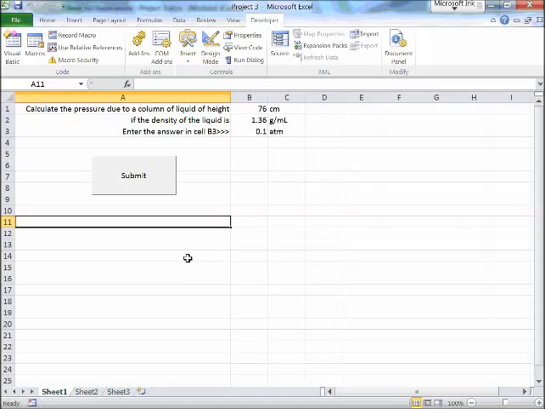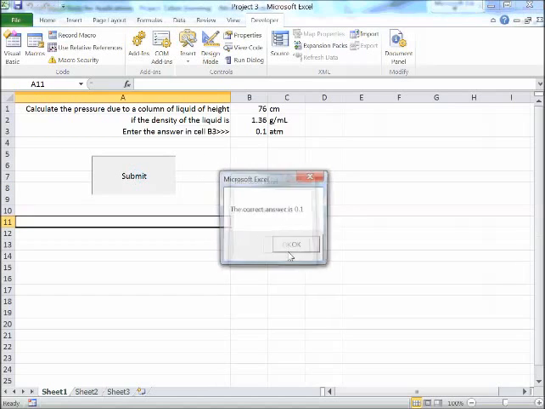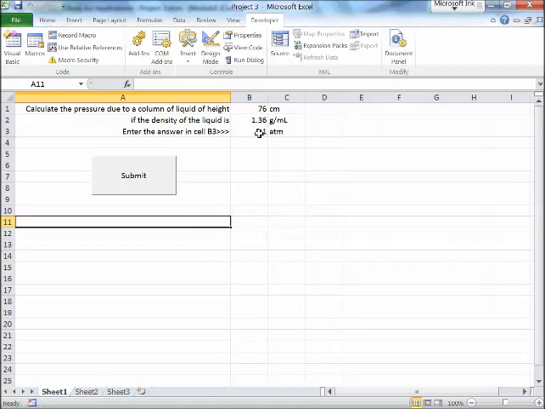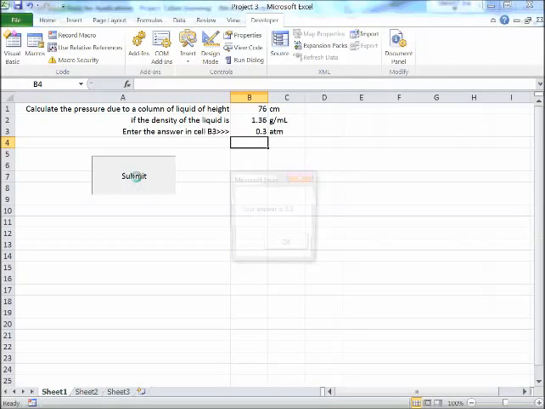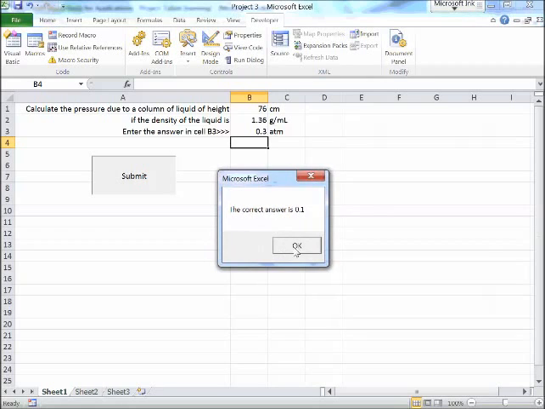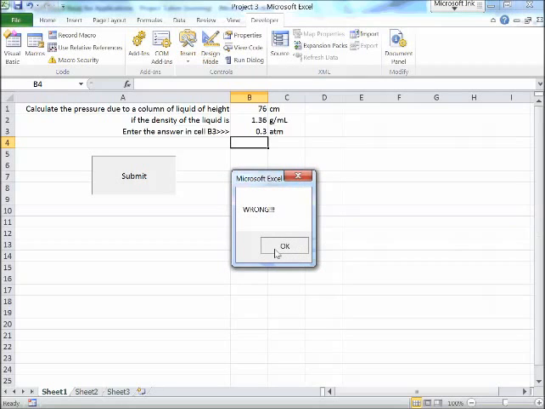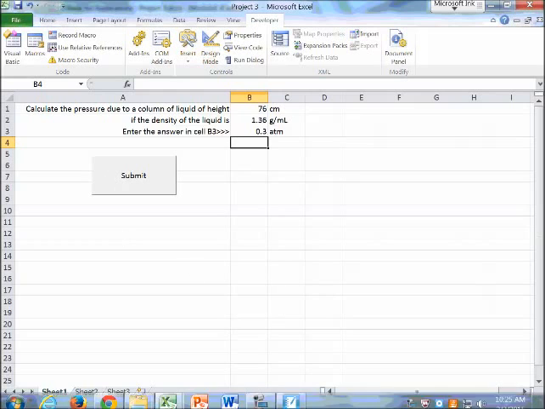Okay, so that's how you make sure that a variable is accessible everywhere in your program. You want to minimize the use of those because sometimes it could lead to confusion. But if it's necessary, in a lot of cases you kind of have to know how to do it that way. So submit, your answer is 0.1, correct answer is 0.1, good job. If I try 0.3 and hit submit, your answer is 0.3, the correct answer is 0.1, and it says wrong.